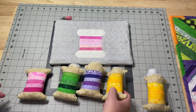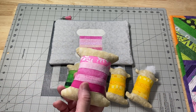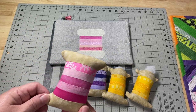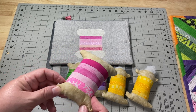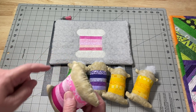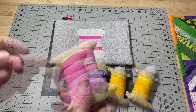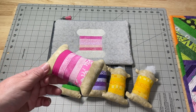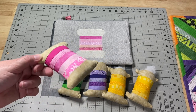These are going to be turned into cat toys for the cats. This one I will keep for myself for just something fun to have in the craft room, or to go ahead and use it for pins. Like, whoops, if I'm sitting out in the living room, or if I'm just sitting here doing some hand stitching, like if I'm going through to close all of these up, the cats are going to get sewn across. I'm not doing hand stitching for those. But I do have random hand stitching projects that I do, so it would be nice to have a spot to put the pin. So you might even see this in some upcoming videos if I need to rest my pin somewhere.